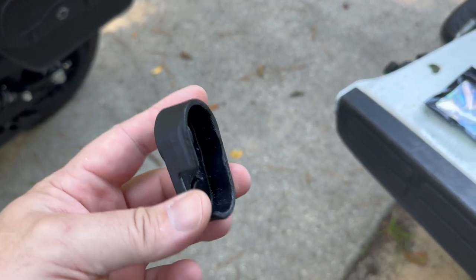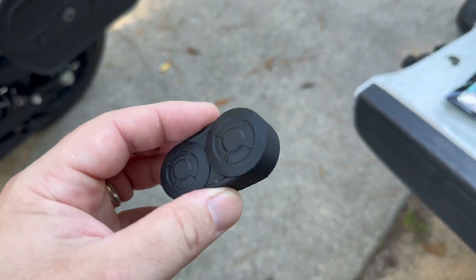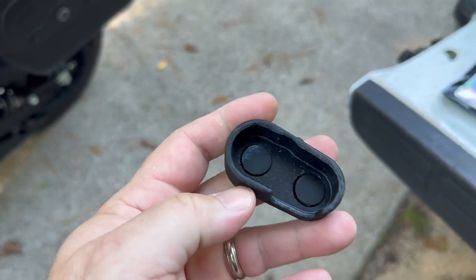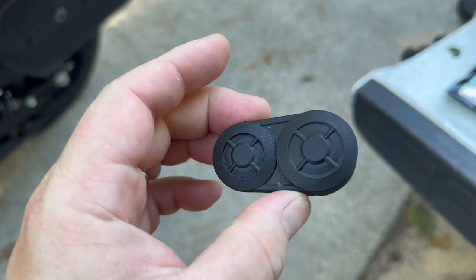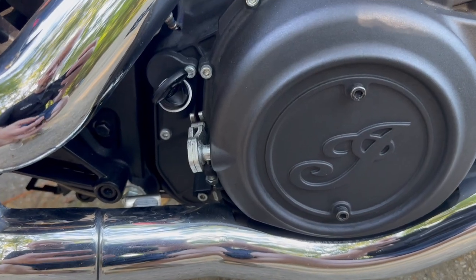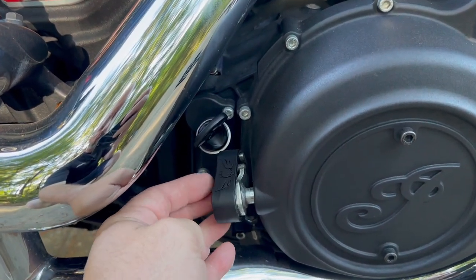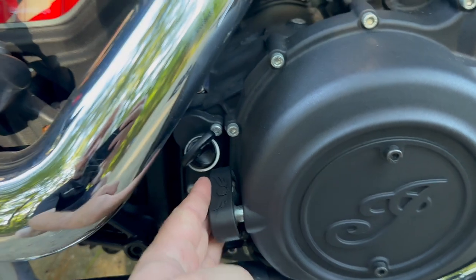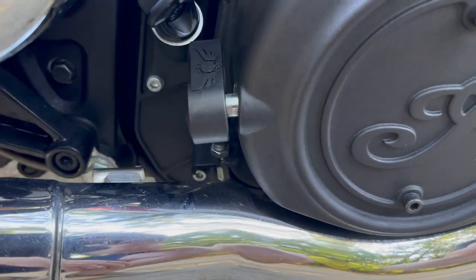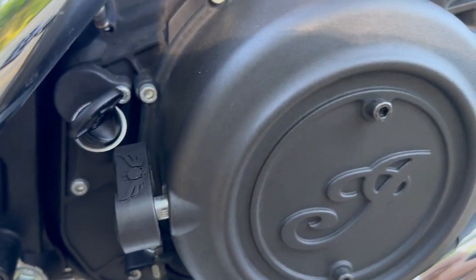Looking a little bit closer at the clutch cover for the clutch lever — it's got magnets that are built into it that are not going to come out. I'll show you how easy that is to pop on. It just slides right on. All you do is you can feel it suck in — that's it. It gives it a nice clean look on that side.